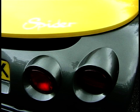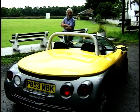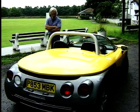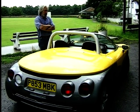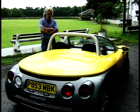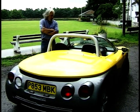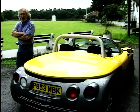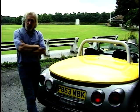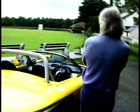On the other hand, this car is hardly worth the space it's parked on if you want comfort. There is no hood. There is an optional umbrella which apparently will allow you to travel at 20 miles an hour. But on a rainy day like today, you are sunk. There is no heater. There are no sun visors. There's absolutely nothing that your average poser is going to want to enjoy.